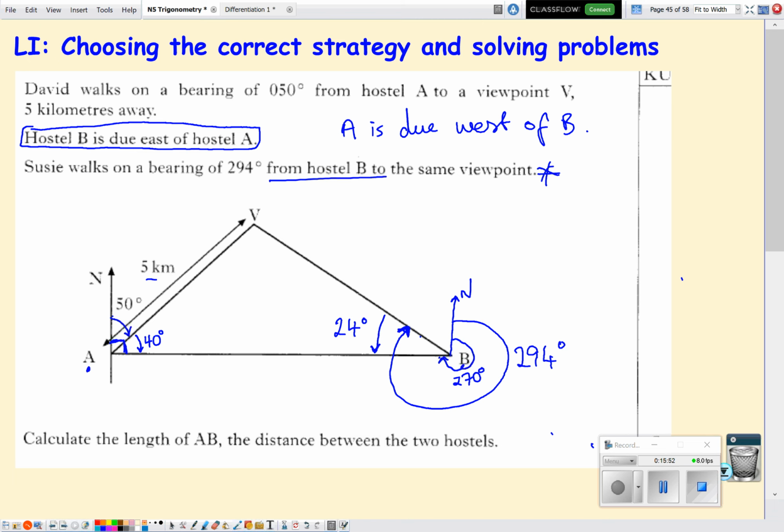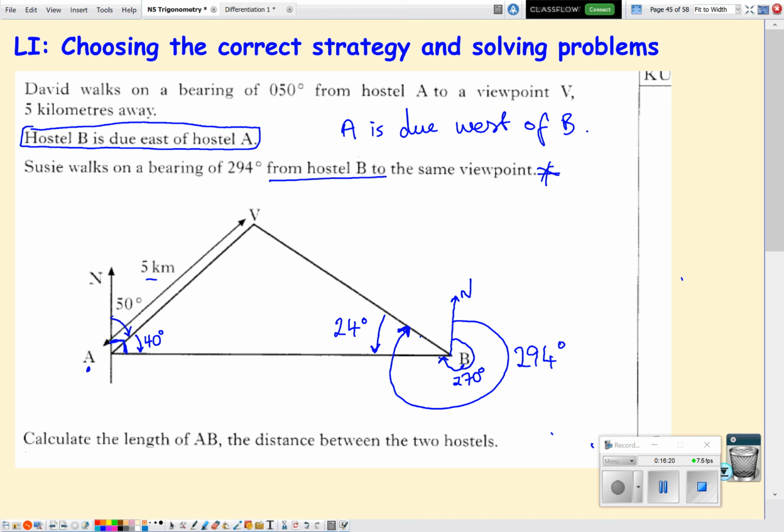Okay, and that's how to work with the sort of bearings scenarios. There are other questions that I can remember from past papers of old that involve a little bit more, but that's the gist of most of them, trying to look for little hints and clues that are going to help you find missing angles, using a lot of your angle knowledge from first and second year.